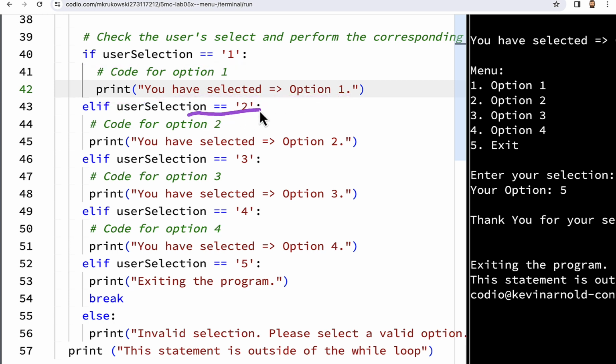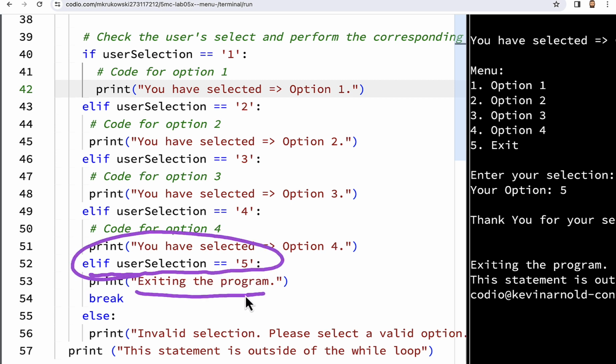Otherwise, if the user selected number 2, it'll print out this, 3, etc. And then if the user selected the last option, which was number 5, to exit, notice how this is written. User selection is 5. Print exiting the program, it breaks out, and then it's out of the loop.